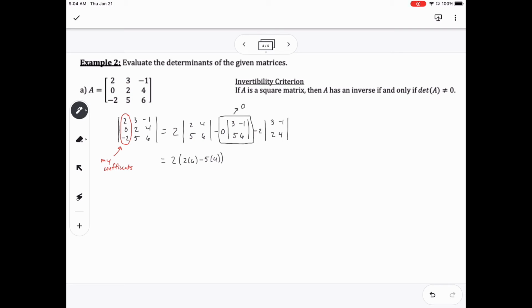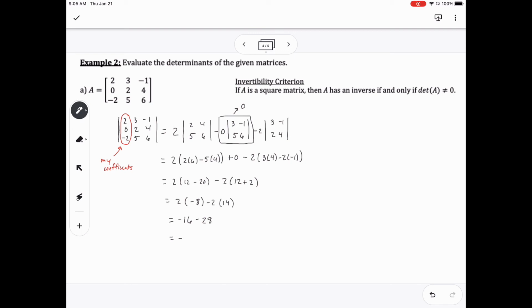Now, because 0 is your cofactor of the second one, it's going to cancel out no matter what, so you don't have to actually do that one. That's why it's nice to pick rows and columns that have zeros in them. Sometimes you won't always have a 0 in your matrix, but if you do, take advantage. Okay, so after simplifying down to negative 8 and 14, we multiply, so we get negative 16 minus 28, and then simplify that down to negative 44. And that would be our determinant.